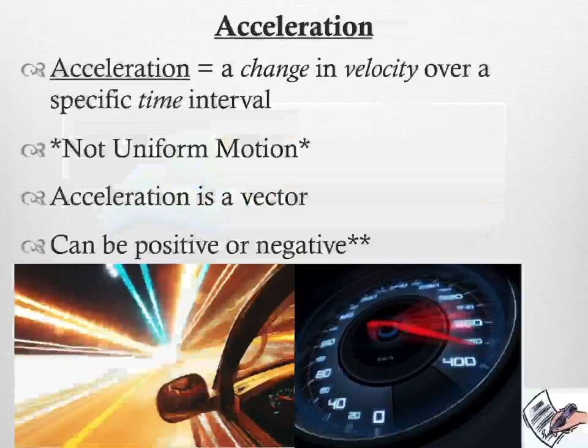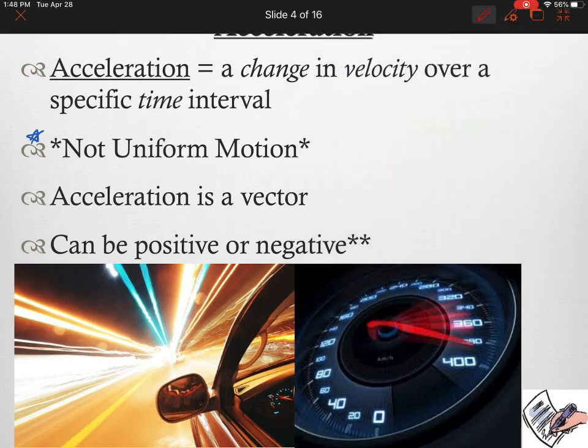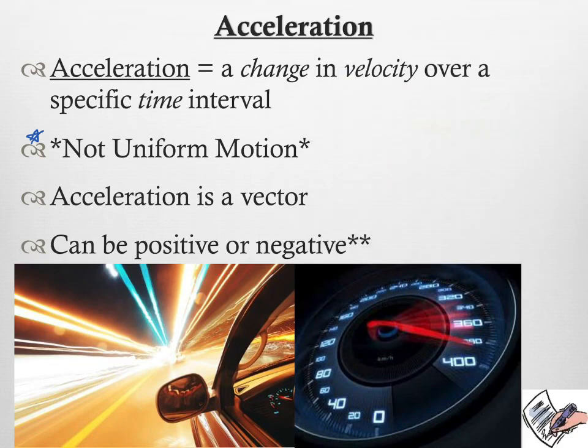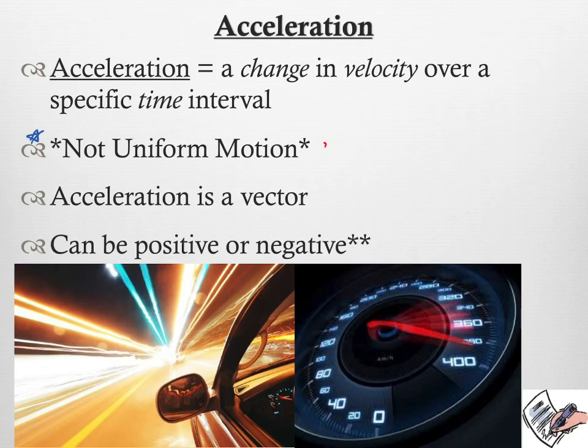Really important to note, this is not uniform motion. Oh my goodness, so important right there, okay? Why is that so important? The reason it's so important is because we have an equation that we can use specifically for uniform motion. We just used it right here. So when we don't have uniform motion, then we can't use that equation. So can't use V is equal to D over T because that's for constant velocity. That's for uniform motion. When you don't have a constant velocity, you can't use this equation, okay?